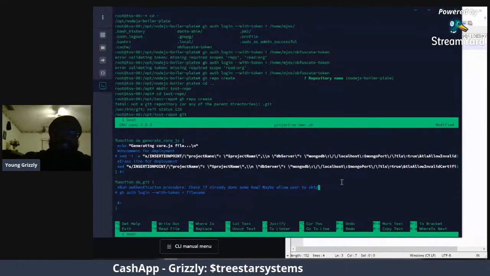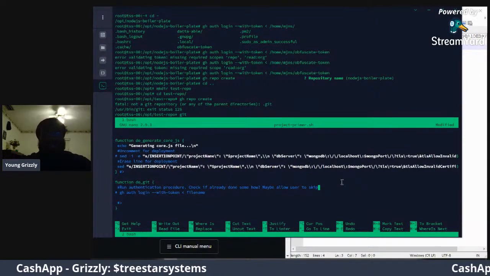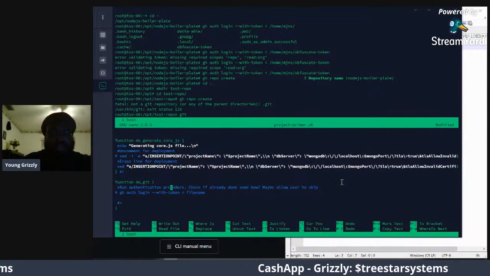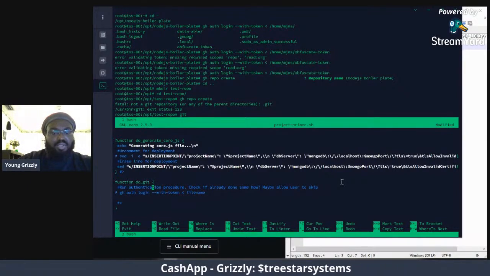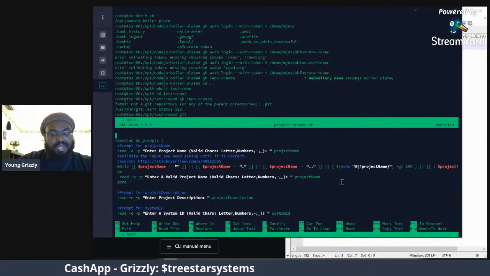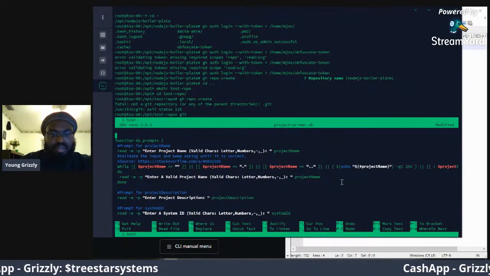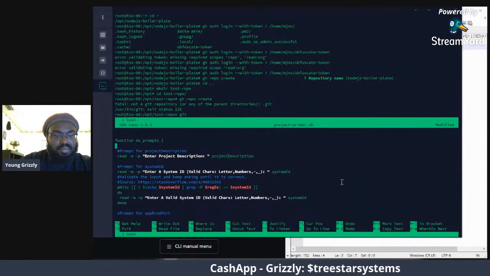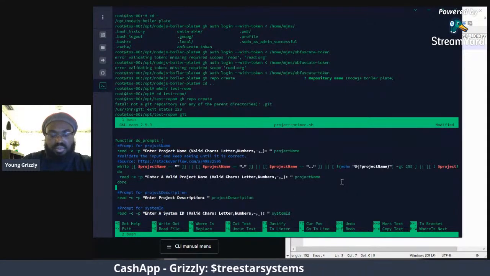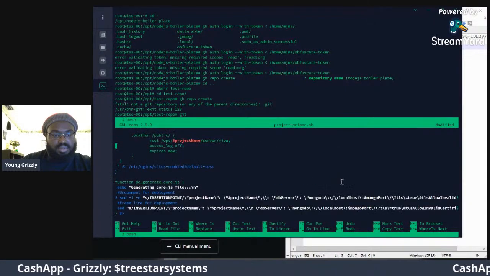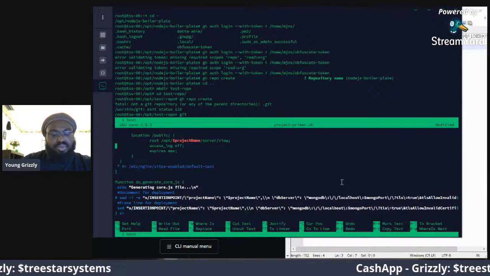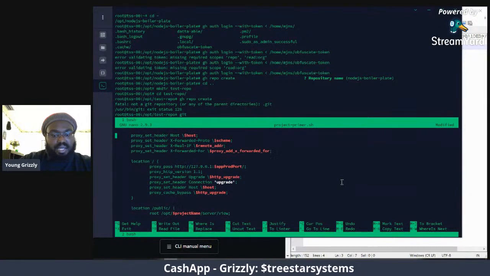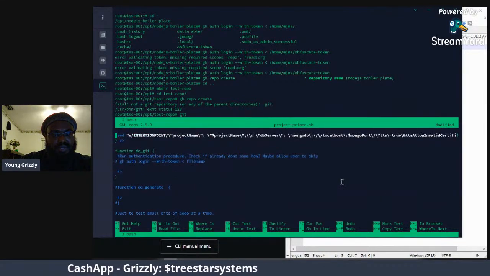All right, so this is where we start to write it out. It's going to have to prompt us, so if we're doing a prompt, we can already copy some code that we have below. In Nano, you can press Control V to do page down, and I think Control Y to do page up.